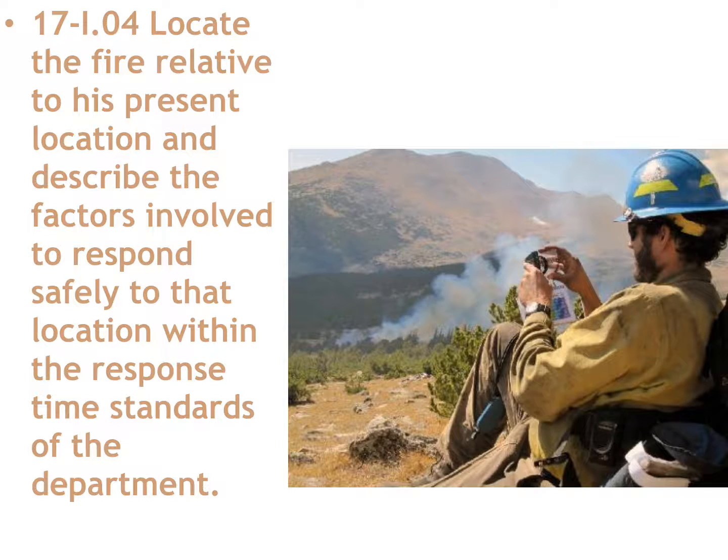Now, the response time standards. When you're having a wildland fire, maybe it's a mutual aid call and we're going to Possum Kingdom. Are they expecting us to be there in 8 minutes? No. And ultimately, one of the biggest things that I want to add to this is people have a tendency to drive like lunatics in brush trucks to try and get on scene. And I'm telling you right now, why? Why are we putting ourselves in such a significant hazard just trying to make the scene? The fire's going to be there, I assure you. Take your safe precautions and don't drive like a demonstrative moron while trying to get on scene of a grass fire.